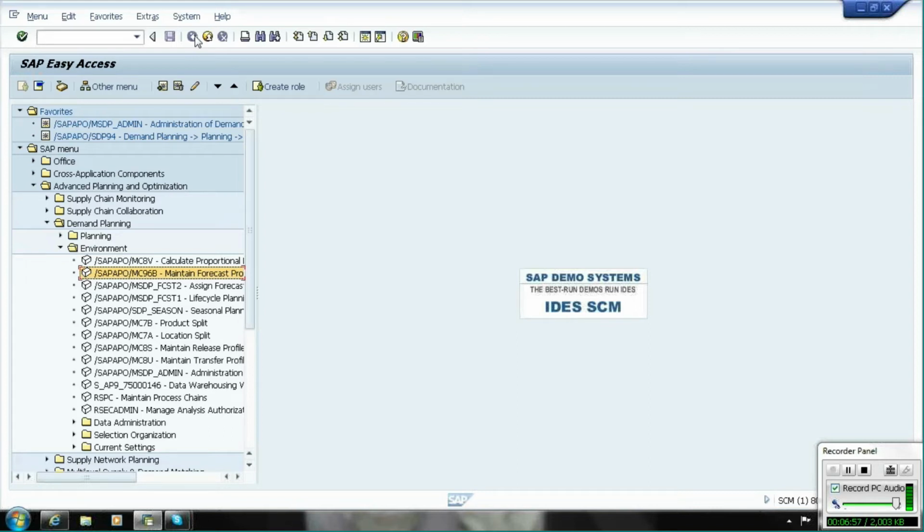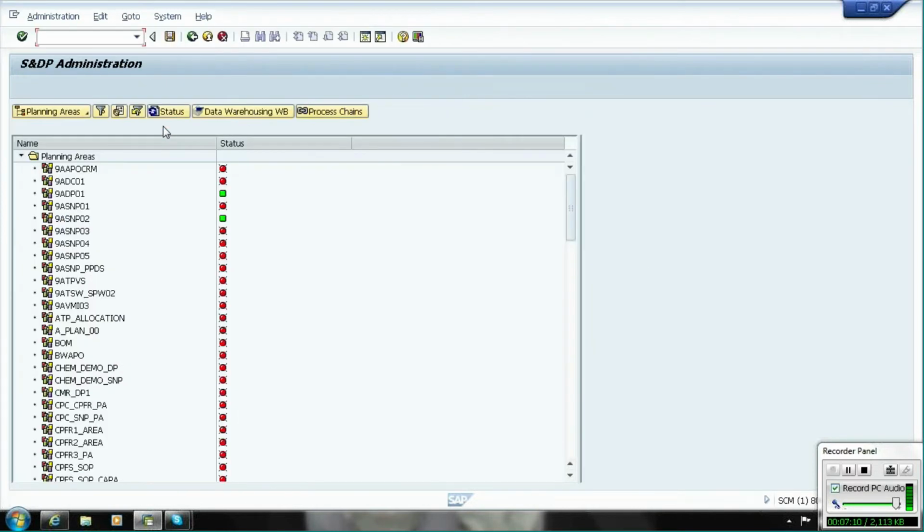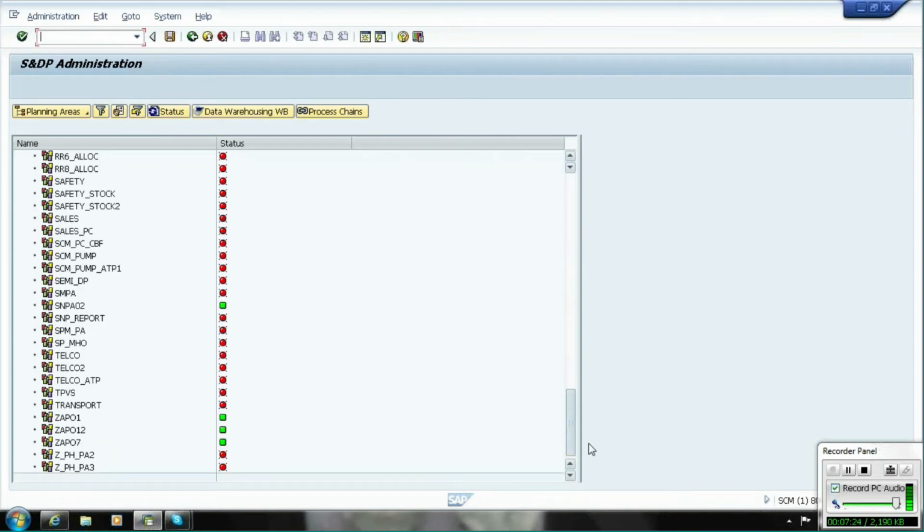Okay. Then we have two: one in the MPAS and another one is the planning area. Yes, not planning area, exactly, it's like a maintained forecast profile. Okay. And another thing I will do, I will create a new CVC for this scenario so that the results will be clear. Existing CVCs have the history and the forecast, so that is the reason I will create a new CVC so that we can easily understand.